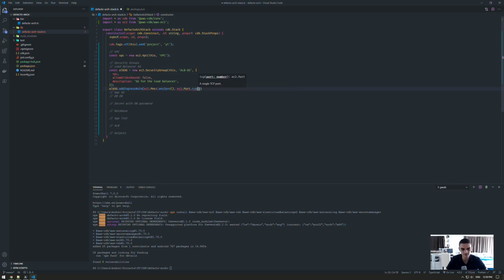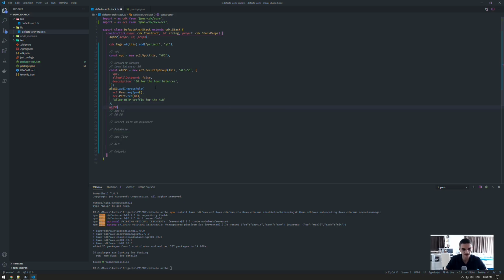TCP port 80, the standard HTTP port. And a description: allow HTTP traffic for the ALB. Okay, cool.